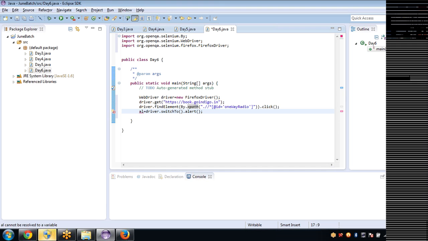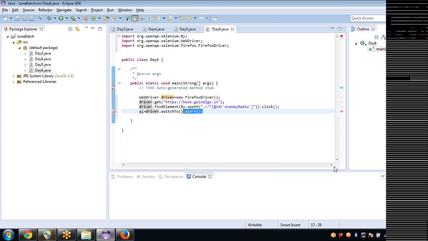As I told you yesterday, if I write a equals to 4 in Java, it will throw me an error, because you need to define the type for that variable. You cannot blindly define the variable without assigning any type. So even the situation here is the same. You have switched to the alert and you have given a variable name as AL. But in Java, you cannot declare any variable without the type. So what type do you need to use? That's the challenge here. But it's very easy.